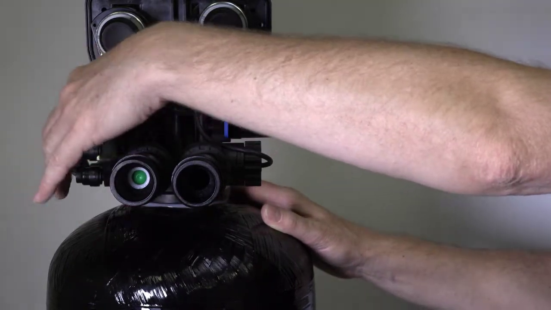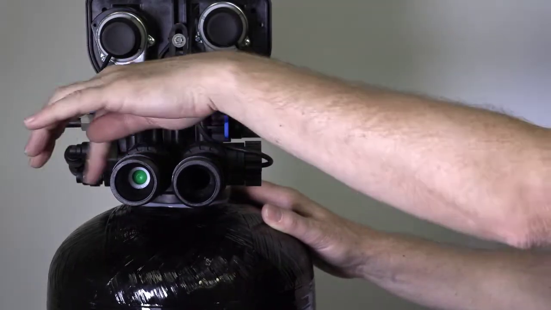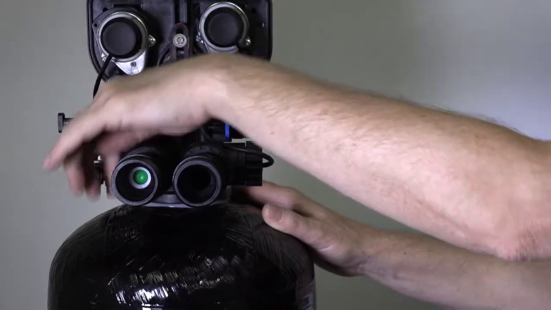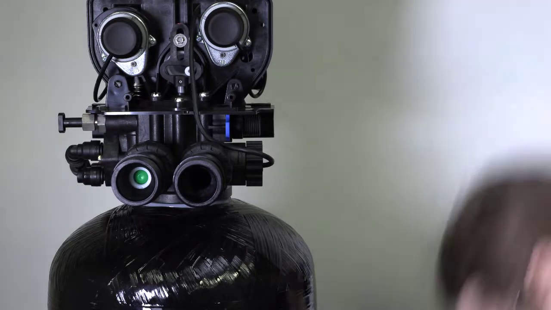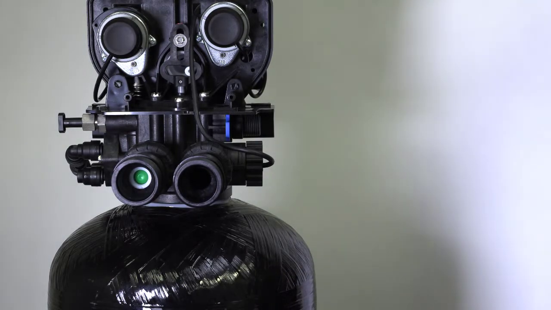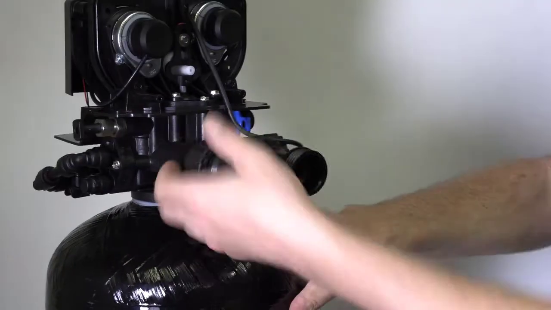This first threaded connection, it comes like this. You might want to loosen that and make sure there's lubricant there. And then you're going to grab your bypass piece. So we can see this a little bit better, I'm going to turn it to this side now.